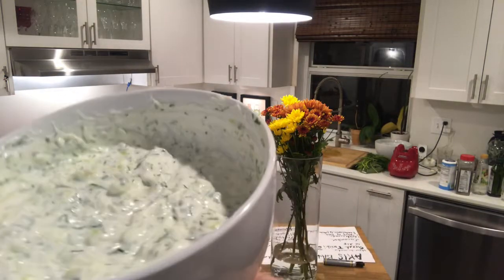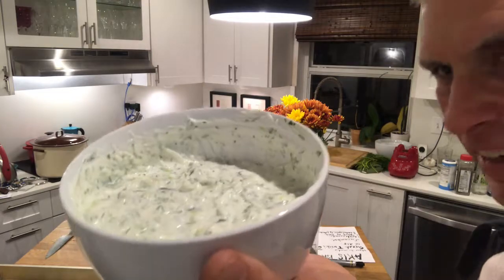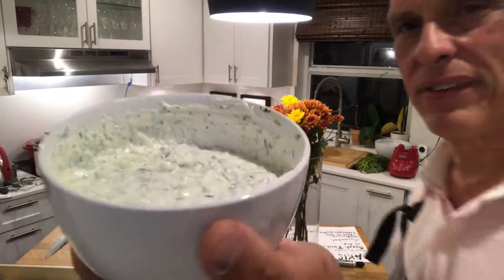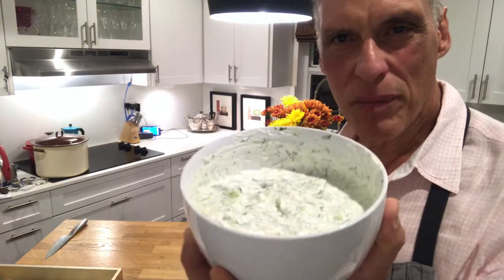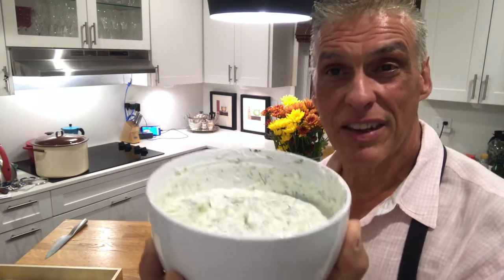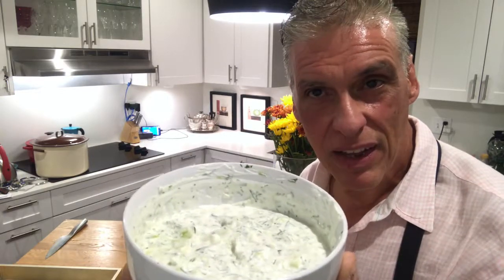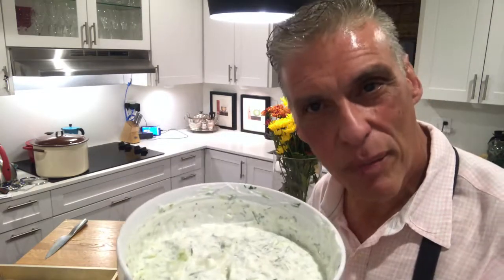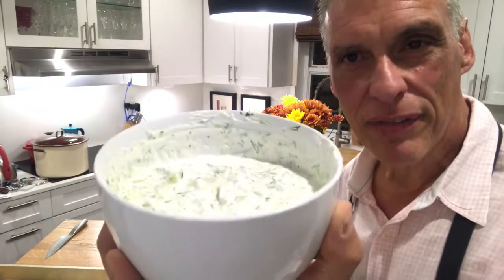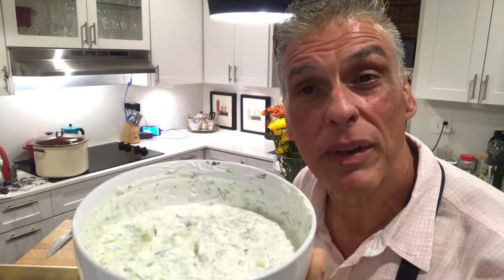Look at this beauty! He says that the vinegar is the most important, and when you add that dill in it makes a great difference. If you've tried this at home, you're gonna love it and impress all your friends. This is a nice recipe — you don't have to buy dip anymore, just buy the chips and drinks and celebrate.